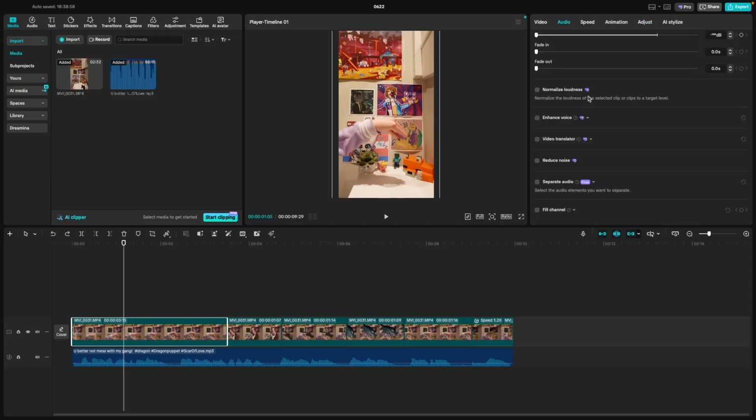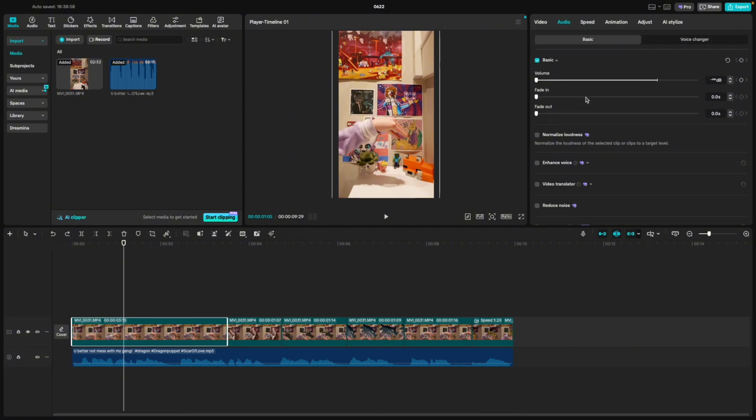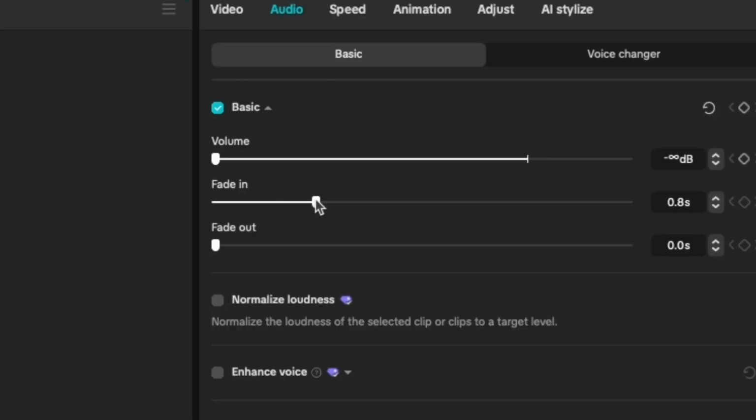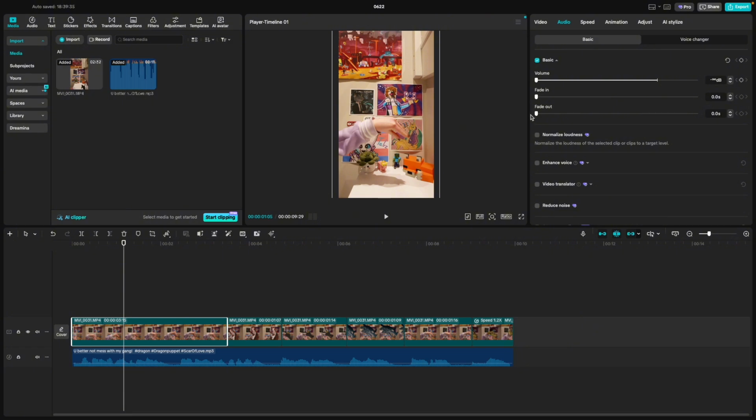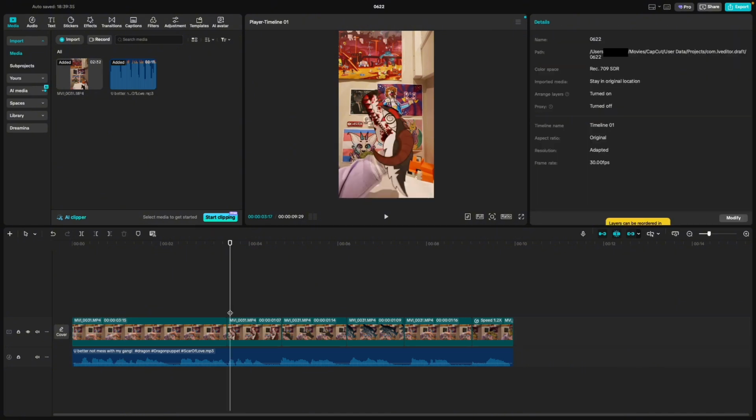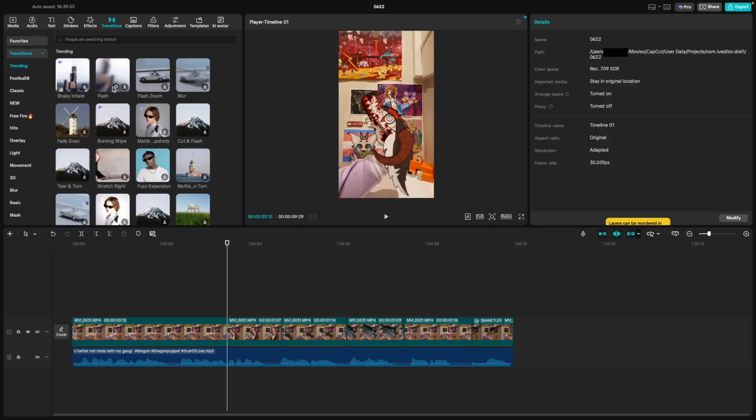Another thing that I like to do, and this is in audio, is you can go fade in and fade out. This doesn't affect me obviously because I don't have the audio down here, but if you have two clips that you want to merge together, that does help quite a bit to have it be more of a smooth transition rather than just a sudden stop. Don't know if that makes any kind of sense, but yeah. Also, speaking of transitions, you can go up here and add a transition.